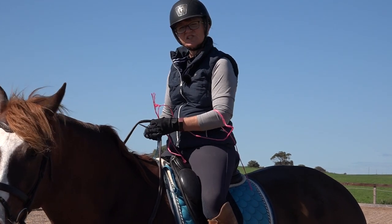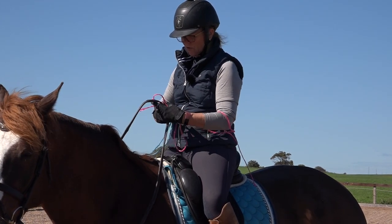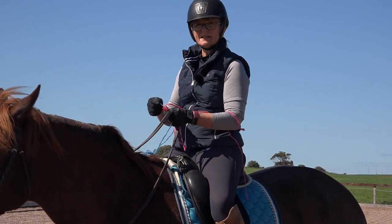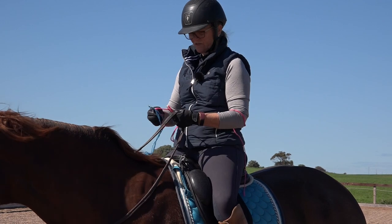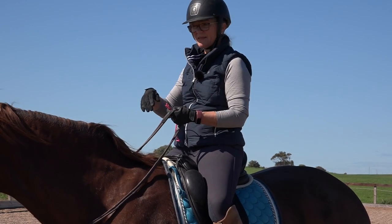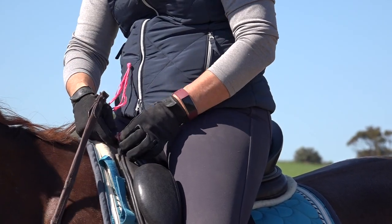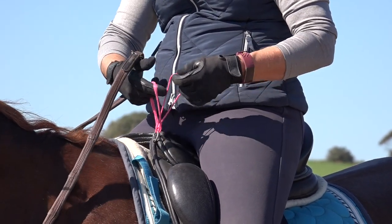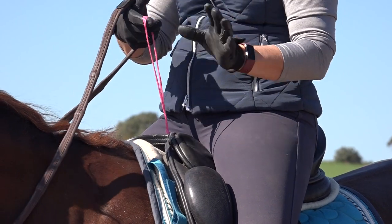Get yourself some scissors and cut the excess off. Scissors on horseback, probably not a good idea, so perhaps I'll get rid of them. Put your piece of binder twine through your D. Put the tail end through the loop and pull it up so it's there.